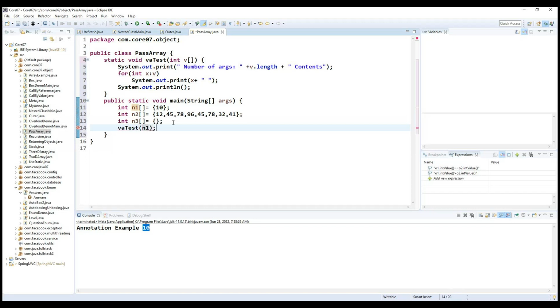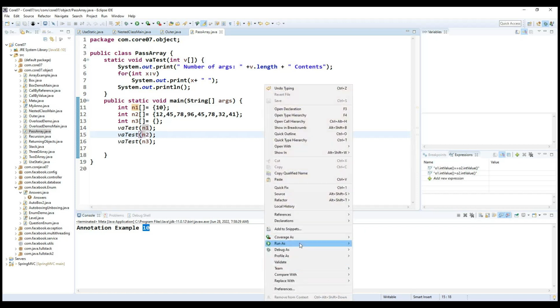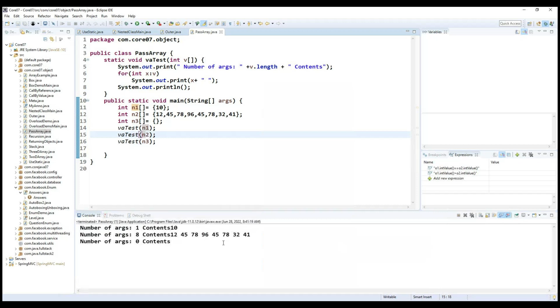And I'm passing n1, n2, and n3. Now observe carefully. VA test n1 I'm passing, VA test n2 I'm passing, and n3 I'm passing.